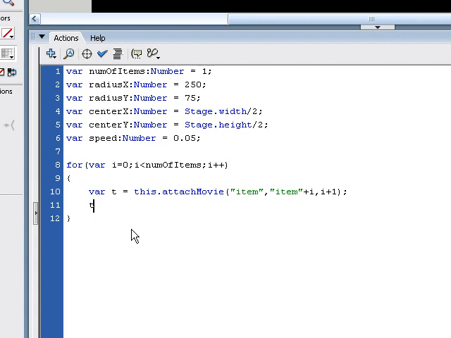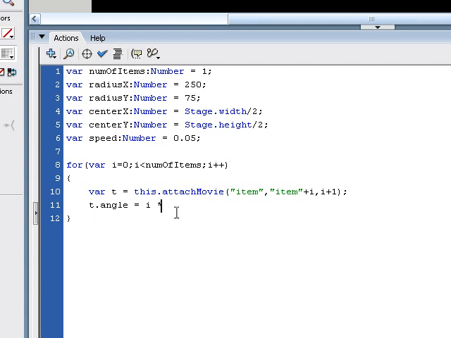So I'm going to create a property here. I'm going to add it onto this item movie clip we just created. So I'm going to say t.angle is equal to, now we want to say i. Remember, i is just the incrementing variable here.